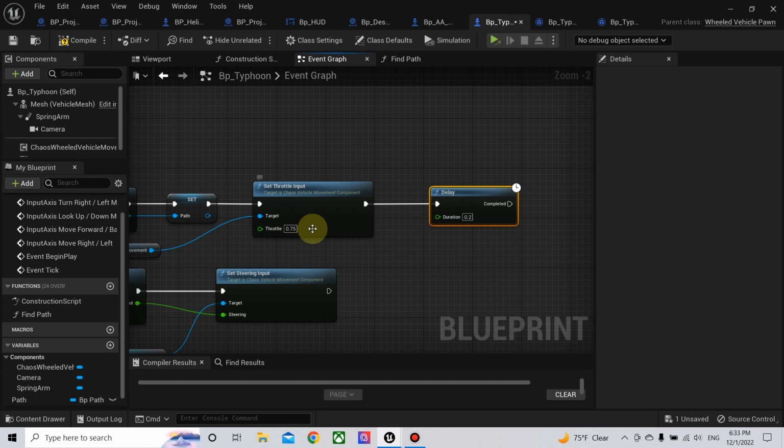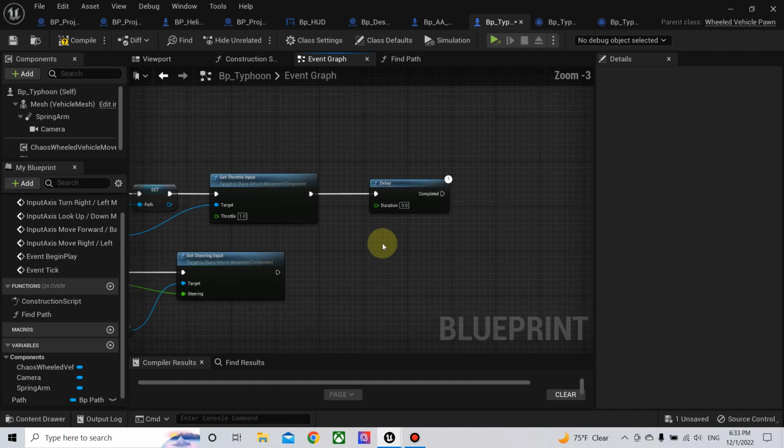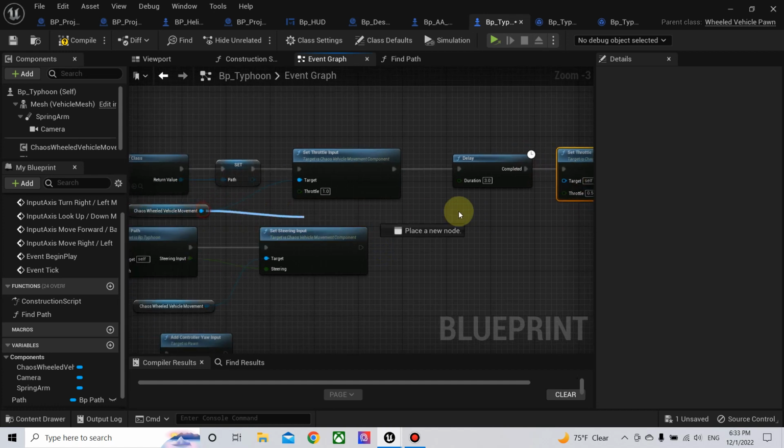I will set the throttle first to 1, then after 3 seconds I will set it to 0.5 because it will become too fast and will flip the vehicle.